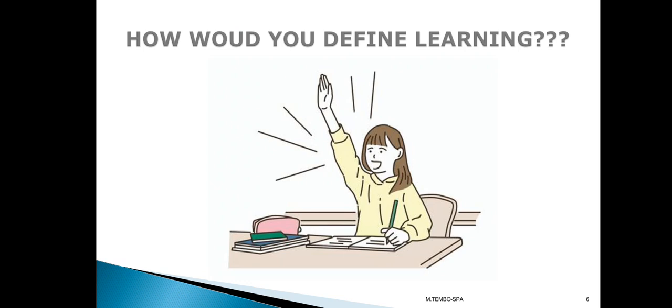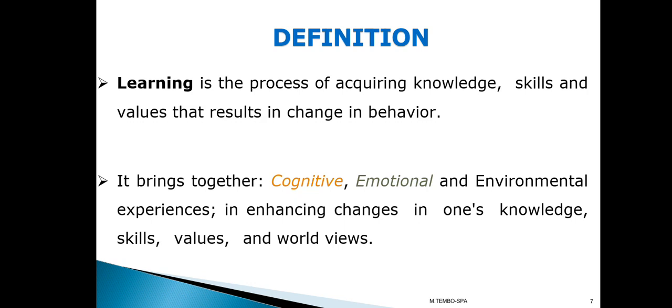From the time you were in primary school up to this particular point, you've been learning. So if I was to ask you, how would you define learning in your own terms? Pause the video and ask yourself that question on the definition that you can come up with. My definition here is very simple and straightforward. We're saying that learning is a process of acquiring knowledge, skills, and values that results in change in what? In behavior or change of behavior.